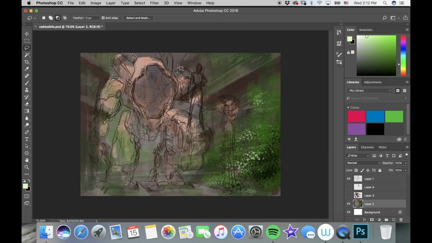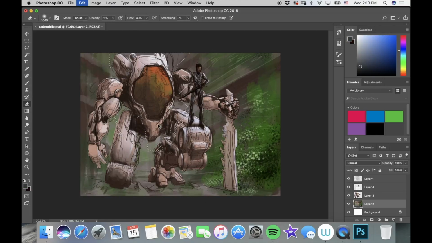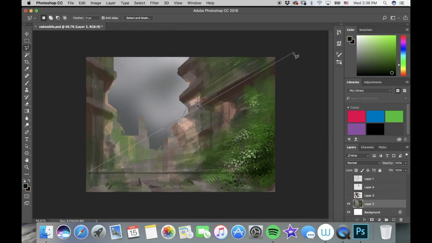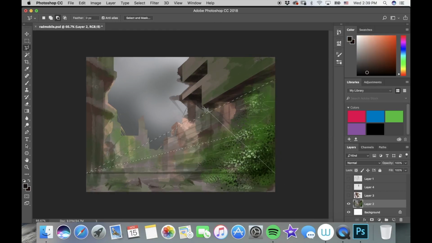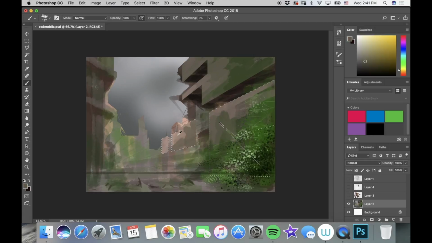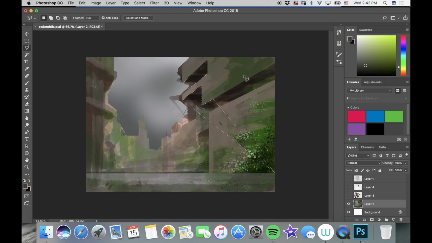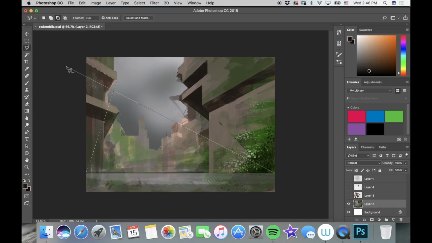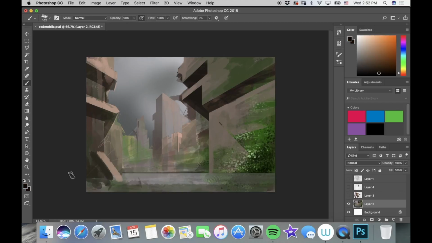Right now I'm drawing the background, and for the background on this one, I kept it really simple because the focus of the picture was just the mech. I wanted to put an environment there so that it had kind of a world to sit in, but there was no reason to go all out and make it super detailed. It's kind of a placeholder in a way, and I think it looks fine despite that.